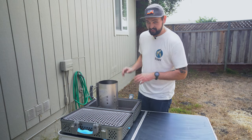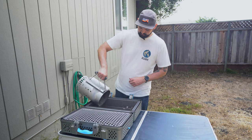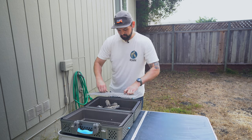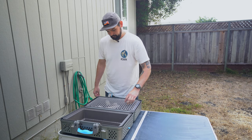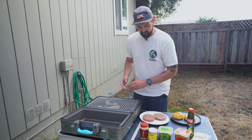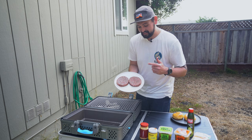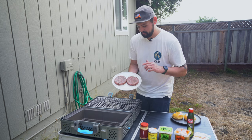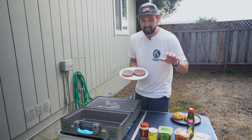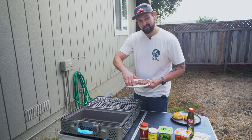Charcoal's white hot, let's go ahead and dump it. I'm just going to move the grate over the top here. We've got some nice direct heat going on. Going on the grill here — some absolutely gorgeous American Wagyu burger patties, lightly seasoned with salt and pepper. That's it, nothing else, because we're going to do these upright with the toppings. Let's go right on the grill with these.